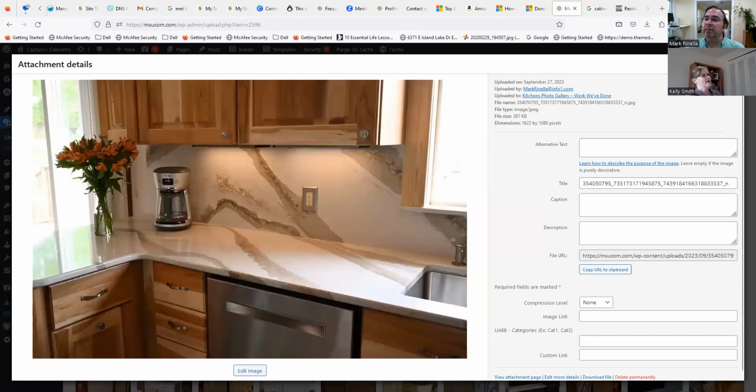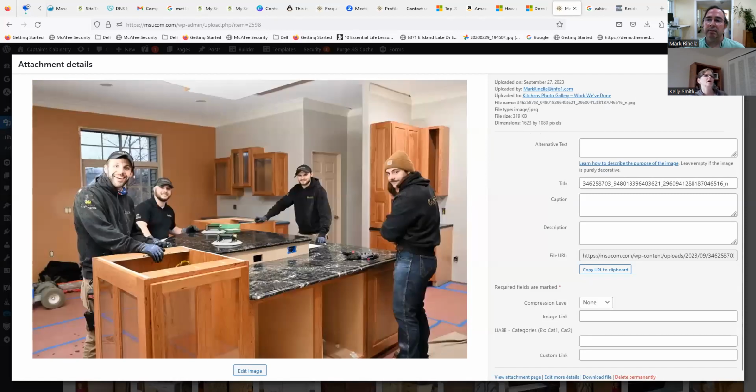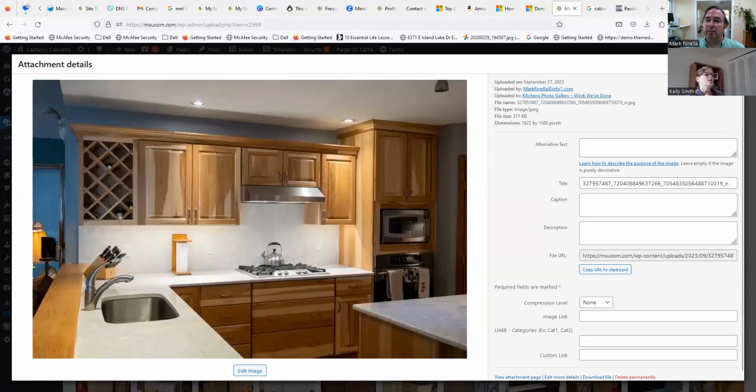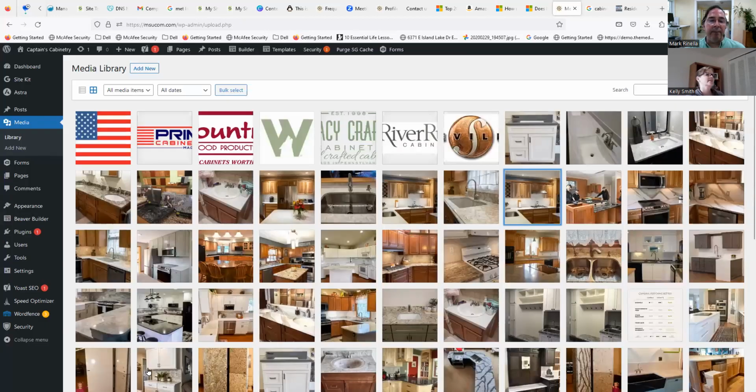Like that picture came over from a blog post. So would that... The blog post, it didn't come over on the blog post. All of your images are added to your media library. And what I was able to do was I exported your media library from the Divi theme, your other website.